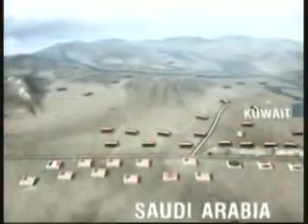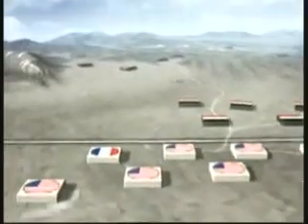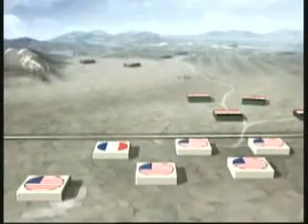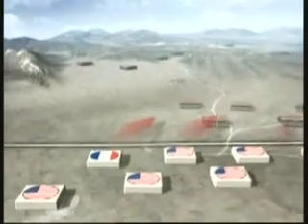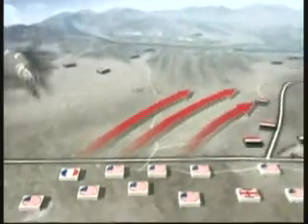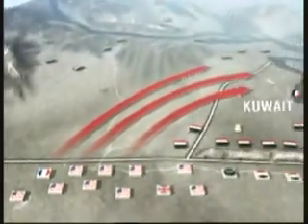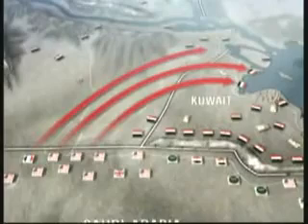Once these attacks had started, the main coalition thrust would commence out in the west, beyond the main Iraqi defense line. While French forces would advance to screen the coalition's left flank, Lieutenant General Frank's 7th US Corps would swing east in a great left hook to crush the Iraqi forces in the Kuwaiti theater, particularly the Republican Guard, against the sea.